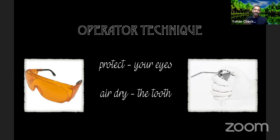Now, a lot of curing lights come with a shield, the one little orange cover, the sleeve that you push through your curing light. That really doesn't work. What you need to get is either these orange goggles, quite cheap. I think Decathlon has it. Or you get this nice orange plate that you can cover completely over the tooth and cure.